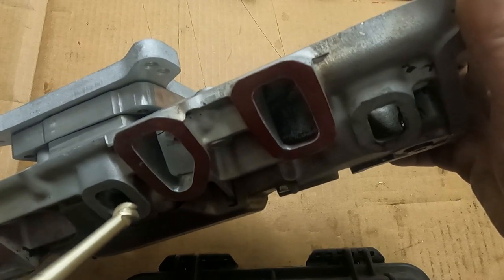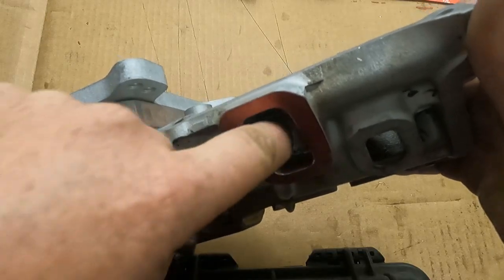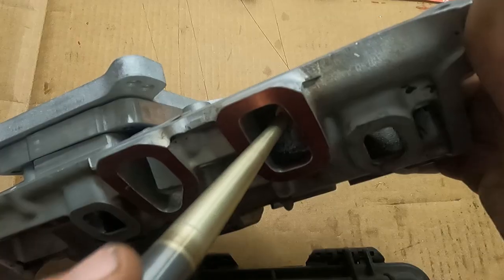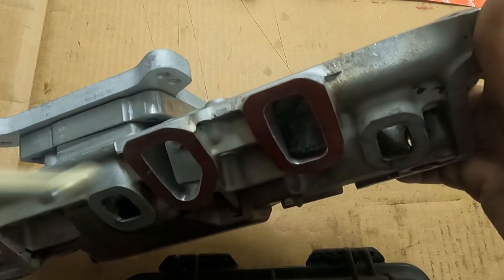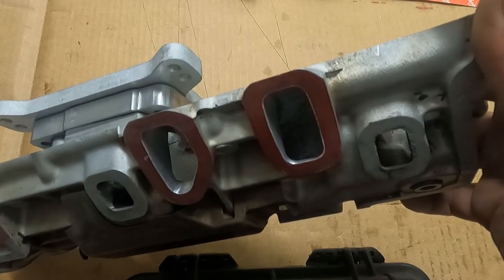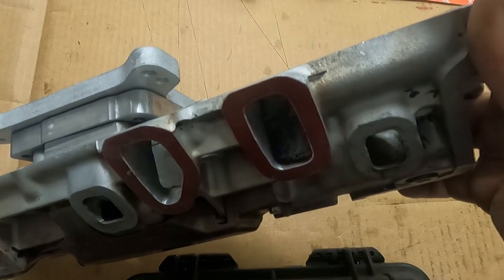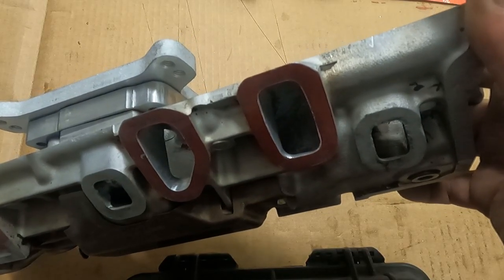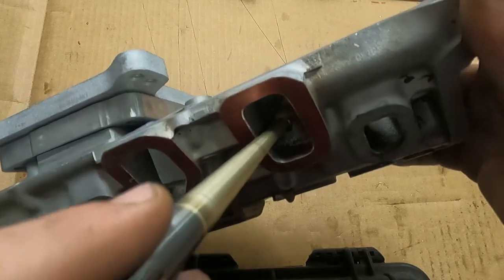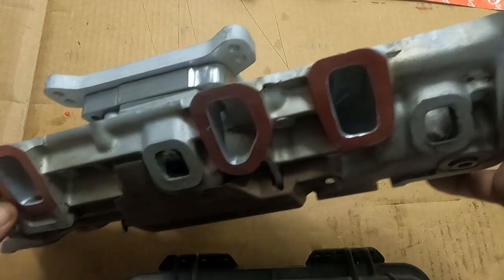Now, one thing I was going to talk to you about is on these end runners, the only porting I really recommend doing. The turn's pretty sharp, but it's well shaped. So, set up your dividers, and anywhere that it gets tight around the turn, take it off the long wall. Try to not really mess with these turns much, because they're very hard to reshape. You're probably going to put more craters and divots in them than anything. So I would just recommend hand sanding them with like a 100 grit paper or something. Just get the corners smooth, but I wouldn't recommend trying to reshape them. It's really tough, even with some good tools, and I got some pretty good porting tools. So, when you go to check your widths through here, if you're going to take any material off, take it off of the long wall and just get your width that way.